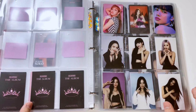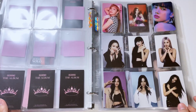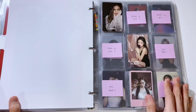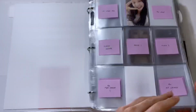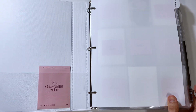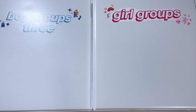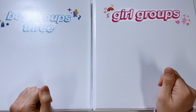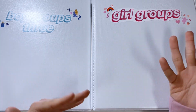Wow, oh my god, this is so satisfying. All of these pages are filled. Oh my god, perfect. But oh my god, yes, we are finally finished. Oh my god, my ass hurts like crazy, and I can't believe we're done now. So yeah, that was this entire video of me just preparing for all my new collections for 2021.